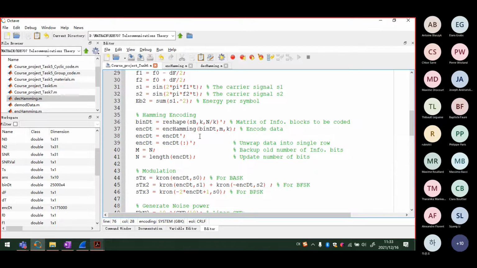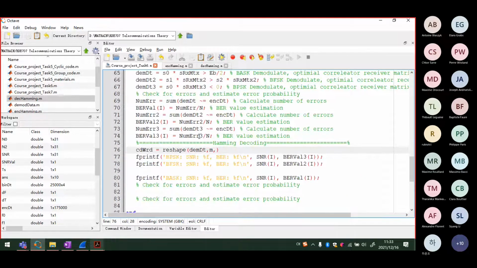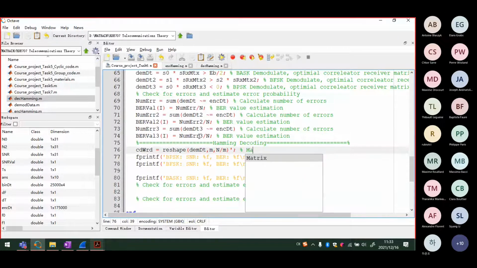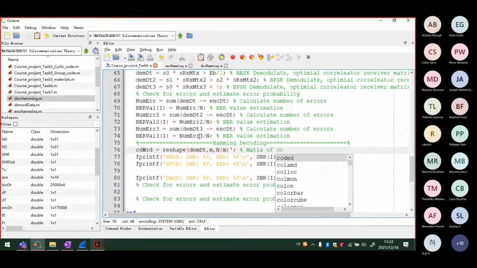Here we use the k as our row, and here m is 7, and for the column we use the total and divide by m, and do the transpose, which is the matrix of the code words to be decoded.